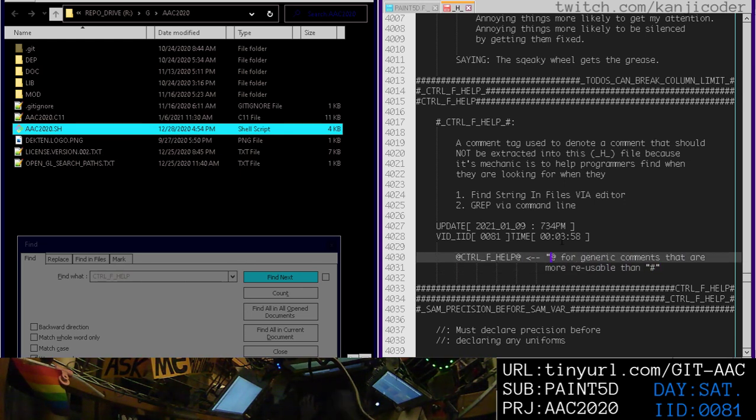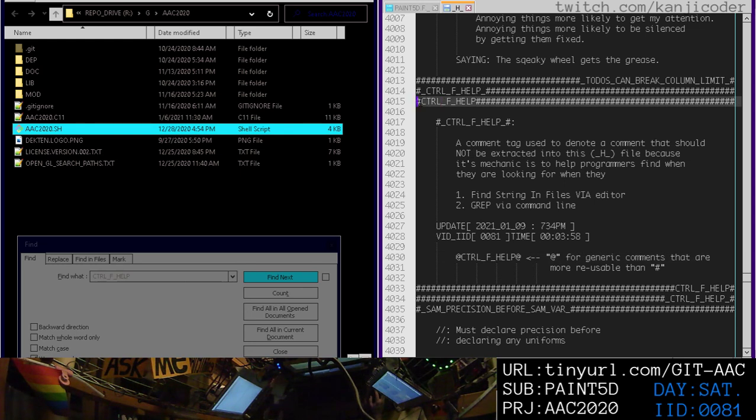so when I use an @ symbol on a comment, that means it's kind of a generic commentary, right? I'm trying to say something very concisely that I might want to say quite often. So when I say control F help, I'm saying I wrote this specifically in the source code so that if you use control F to search for something and you stumble upon this, it'll lead you to what you're actually looking for. And rather than keeping a big block comment of that verbose commentary, we want to keep just the shorthand little @ thing to say, hey, this is what we're saying.